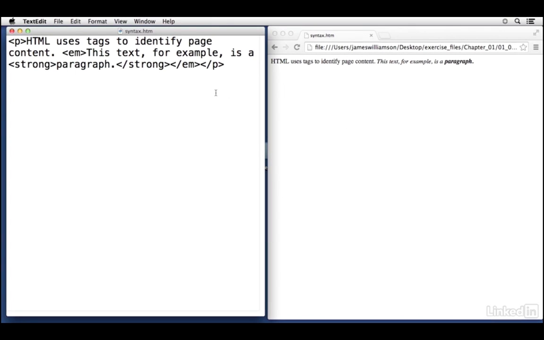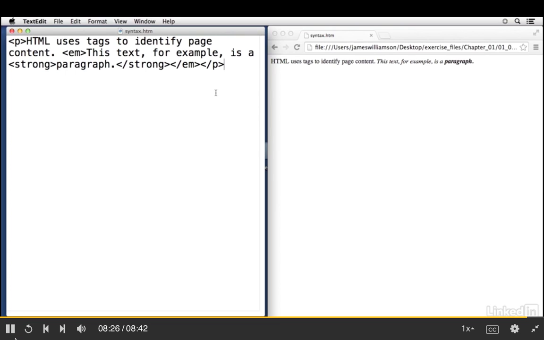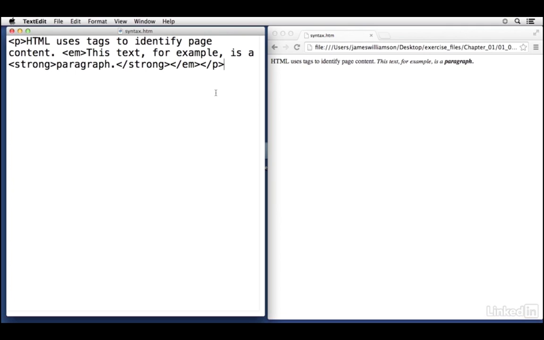Okay, so those are the basics of HTML syntax, and it took us a little longer than 5 minutes, but not too much longer. So just remember, content in HTML is identified by wrapping it in an HTML tag. You can also further enhance those usually with attributes that can either tell you more about the element or it can provide additional functionality for you. So from this point forward, it's really just a matter of learning the different HTML tags, when it's appropriate to nest them, and which tags you can nest inside of one another, and then the attributes that you can use with each of them.